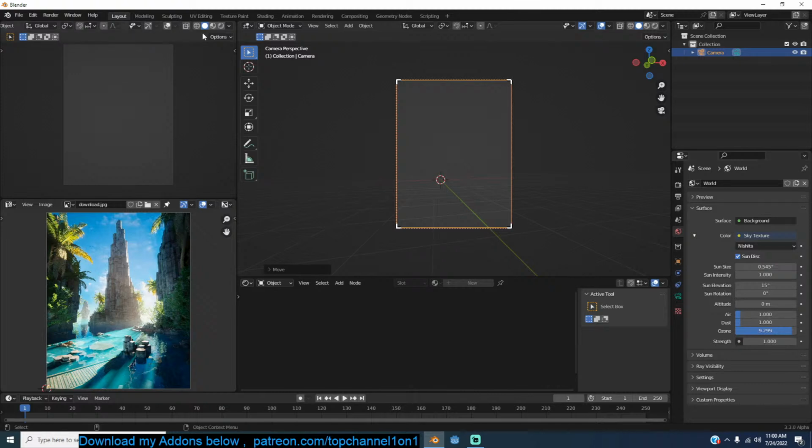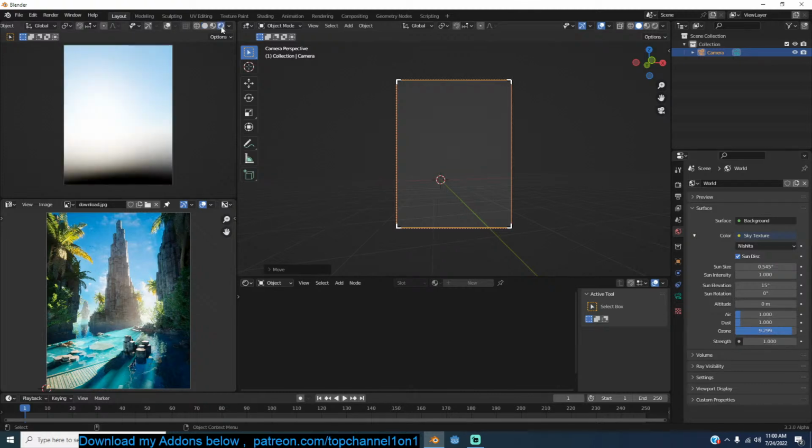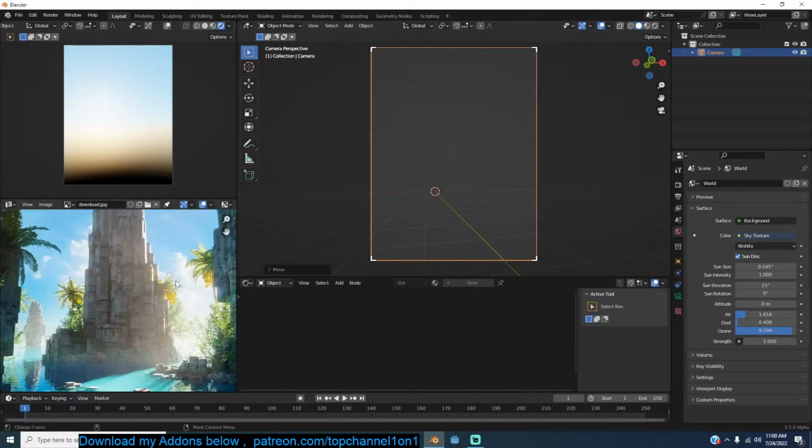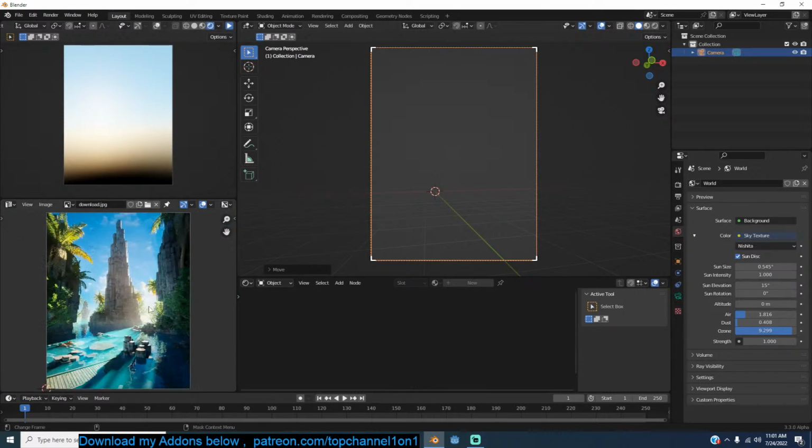Okay, let me remove the dust, just a little bit of dust. We're not going to try and copy the image as it is. We're just going to use it as inspiration.